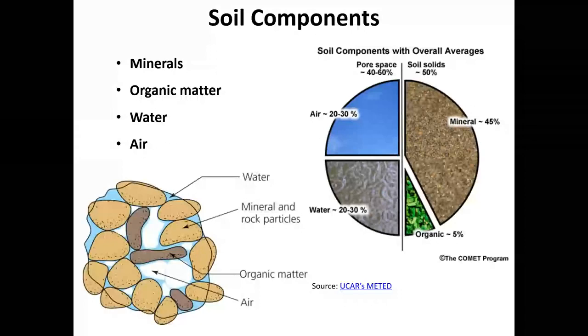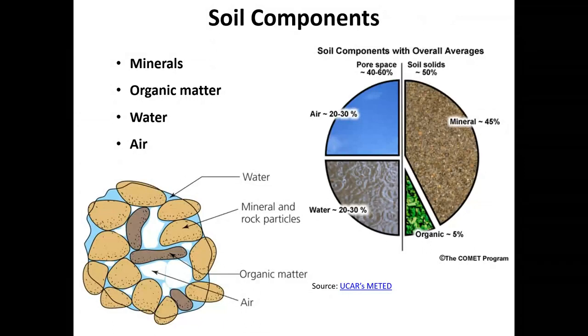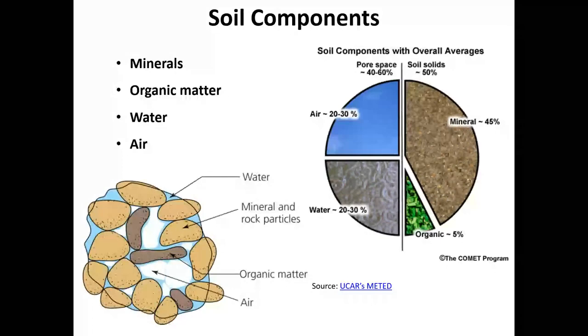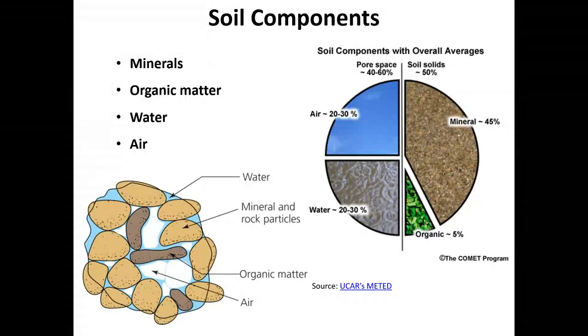So a mineral is a naturally occurring chemical element or compound that possesses a crystalline structure, and minerals make up rocks. So rocks are made up of minerals. Common elements in the Earth's crust include silicon, aluminum, iron, calcium, and sodium. Those are the five most common elements in the Earth's crust. The interior of the Earth is made up of nickel and iron, but the Earth's crust is made up of those elements.